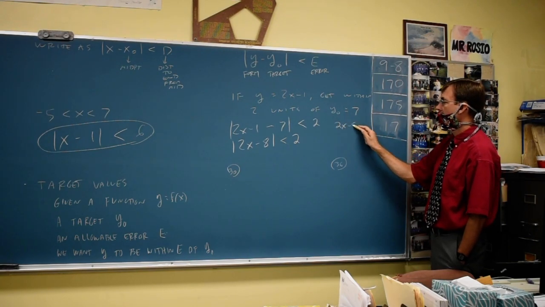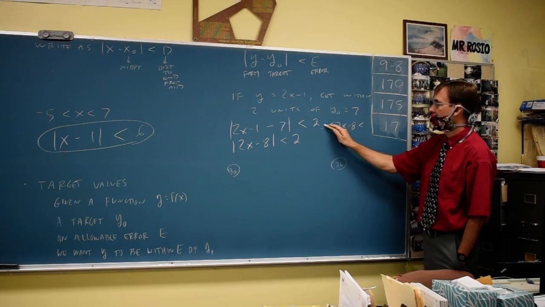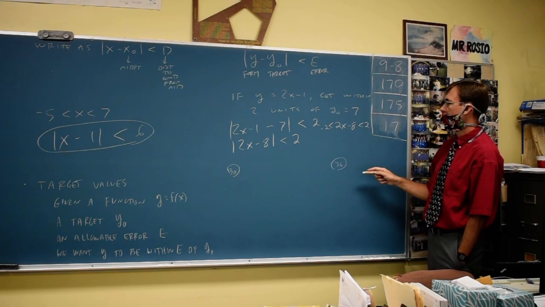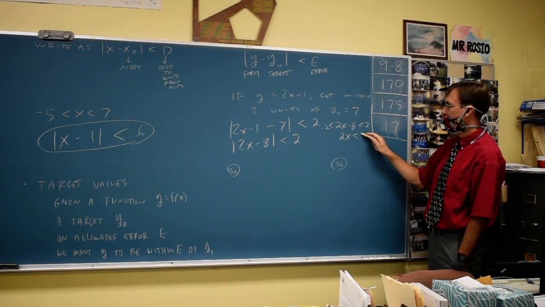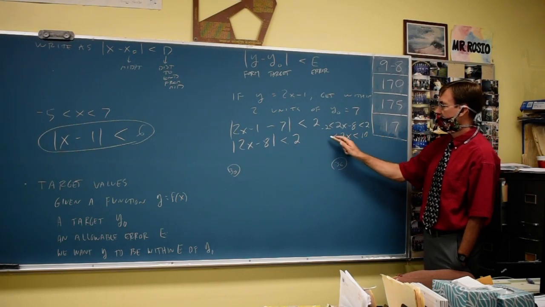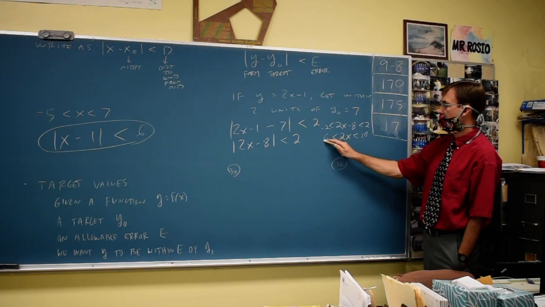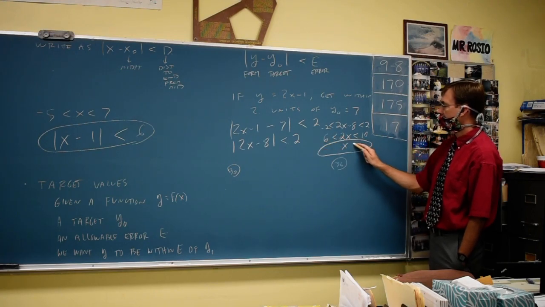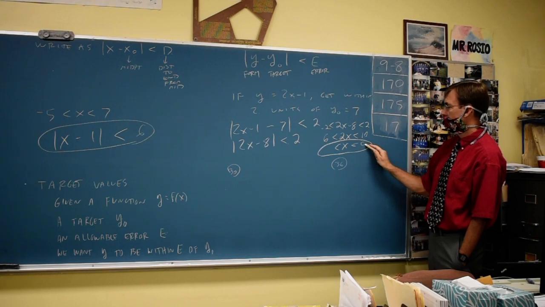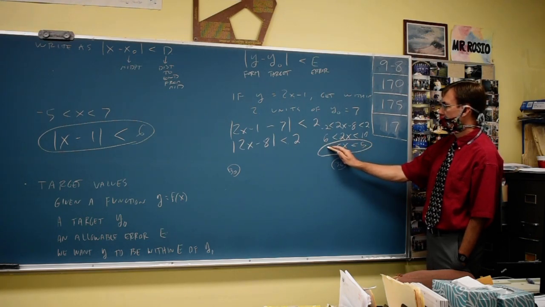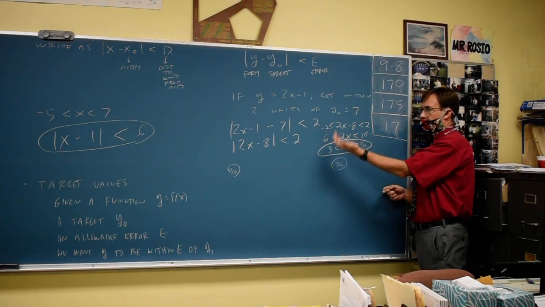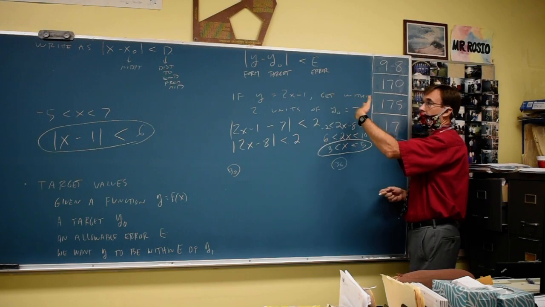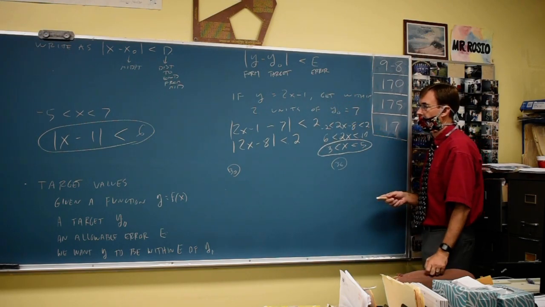Less than sandwich, so 2x minus 8, less than sandwich. Negative 2 versus 2. Add that 8 to get 10 versus 6. And then to complete the process, divide by 2 to get 3 and 5. So if you can keep your x's between 3 and 5 as they go in, you would keep the y's in the range that you wanted them to go as they come out.